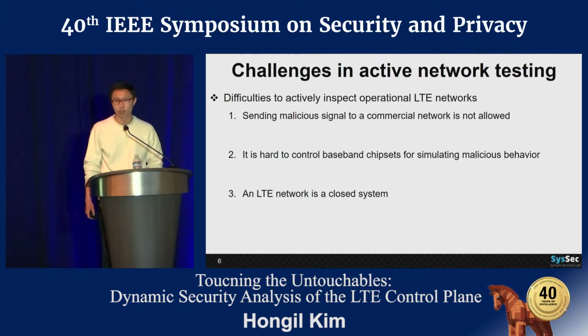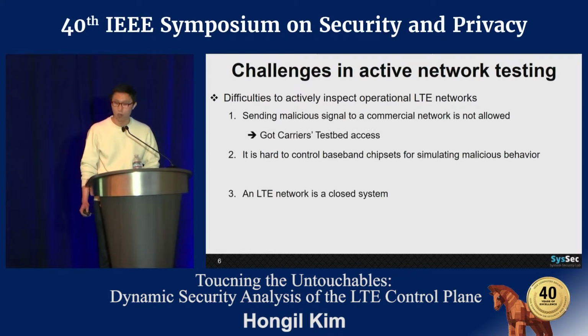In fact, there are huge challenges in testing an operational LTE network. First, sending malicious signals to a commercial network is not allowed. Second, it is hard to control commercial baseband chipsets for simulating malicious behavior. Third, the carrier's LTE network is a closed system, so all the information about their deployment and configurations is hidden by carriers.